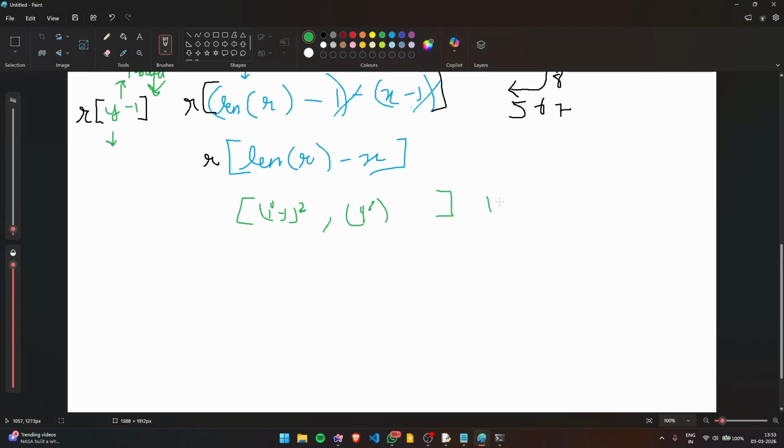So for 10 to power 9, x and y could both be 10 to power 9, right? So what you can imagine is, this is 10 to power 9, and this is also 10 to power 9. So the elements thus generated are all in all 2 into 10 to power 9.